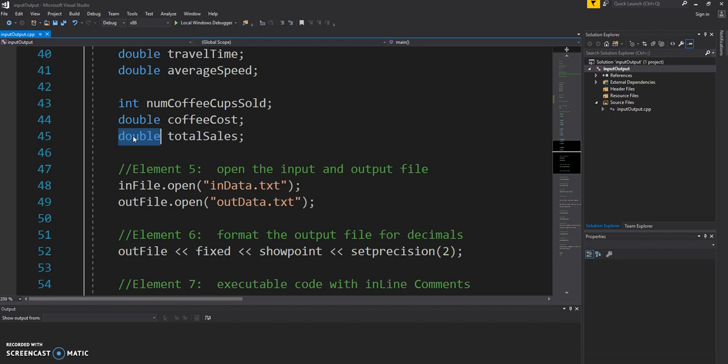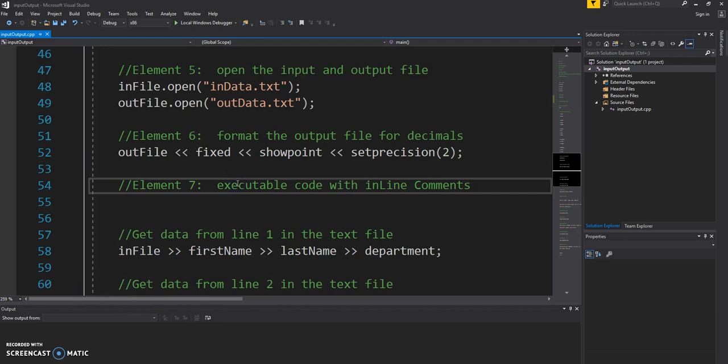Because we're working with dollars and cents, and because we're working with percentages, I want to show 2 decimal places after the decimal. So we're going to take the out file. We're going to use fixed, show point, and set precision to 2 to show those 2 decimal places. This line, element number 6, is always going to be included in your code when you're working with double data types.